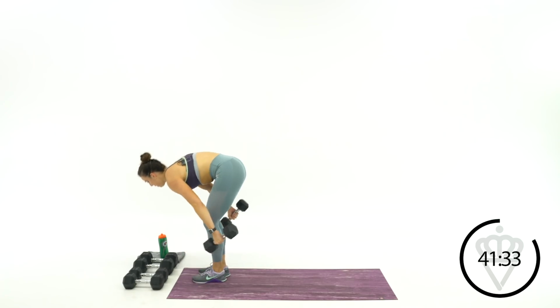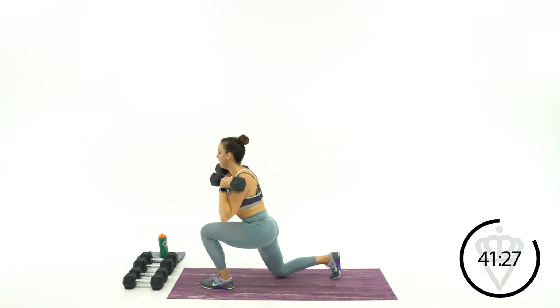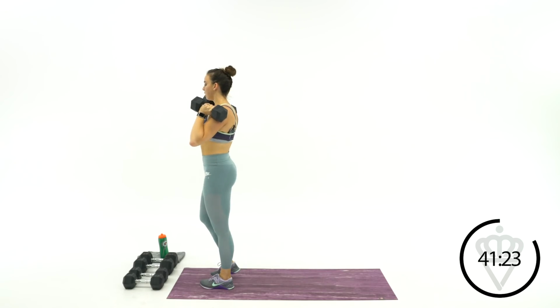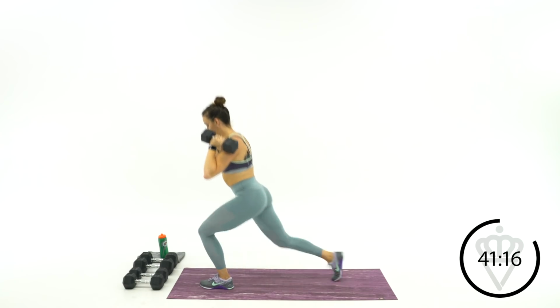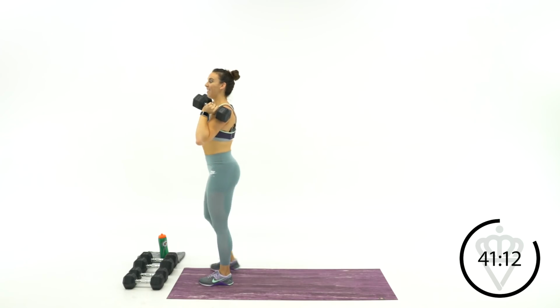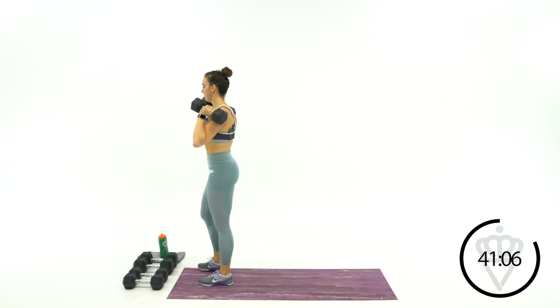Okay. Dumbbells up. Left leg stays up top, right leg goes back. Ready? Let's go. Reverse lunge and stand. Keep your knee out towards your pinky toe. Come on, right there. 13, 12, 11. I'm with you, let's go.